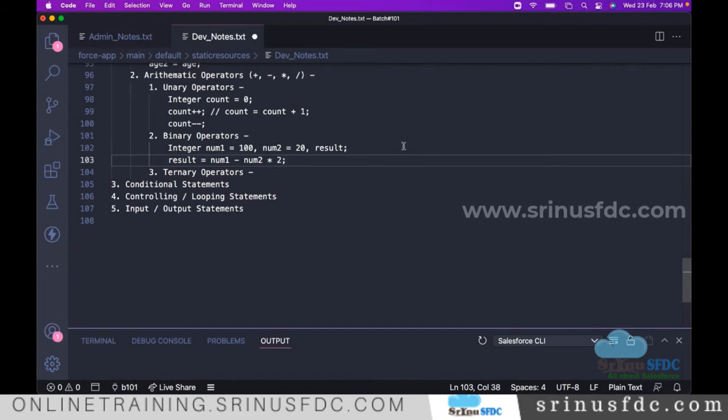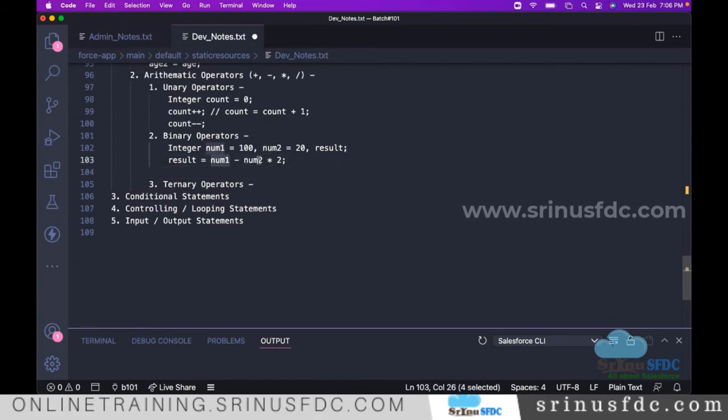When you see here, this is one value, this is one value, this is one value. Binary means it deals with two values and one operator. Even though we have a big expression like this, the system will only take two values and subtract them first. Whatever the result is, it will multiply that with the next value and give the result.